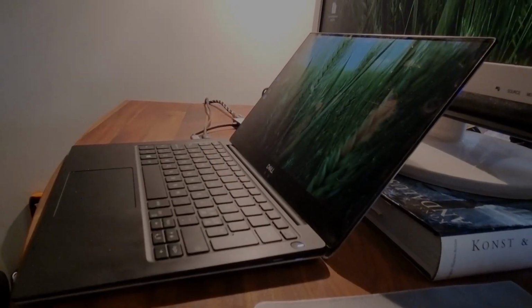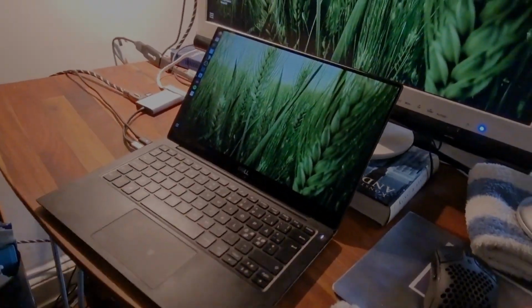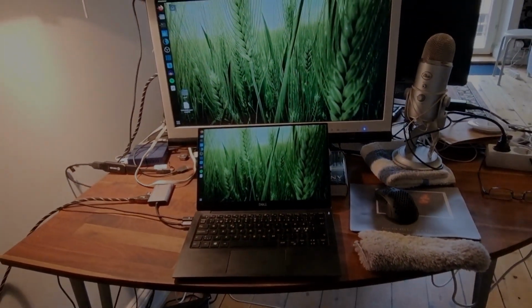Now, again, I'm running this using a Dell XPS 13 9370 from 2018, and that is without any external graphics card. So maybe it isn't strange that this takes quite a long time, 3 hours.